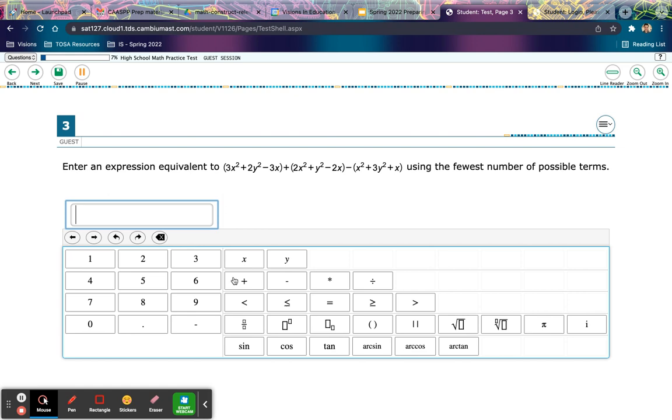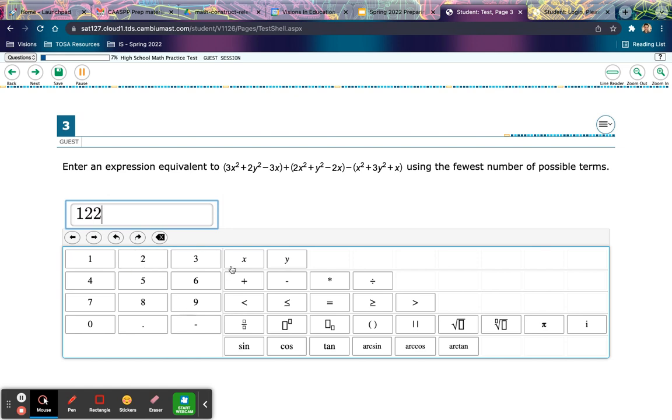Obviously, the numbers, starting at the top here. If I just type in a couple numbers, the arrows here will allow you to move your cursor in between the numbers, so you can type more or put a multiplication sign or something. This is your delete for one of the items, and this kind of undoes that.